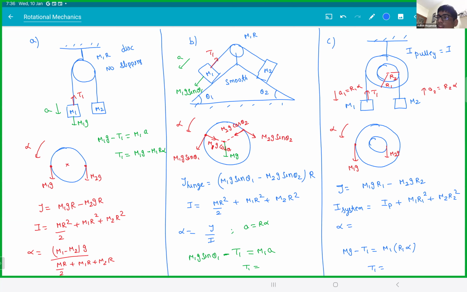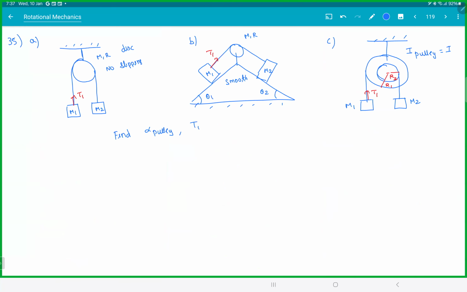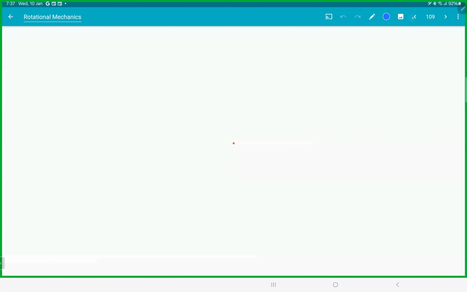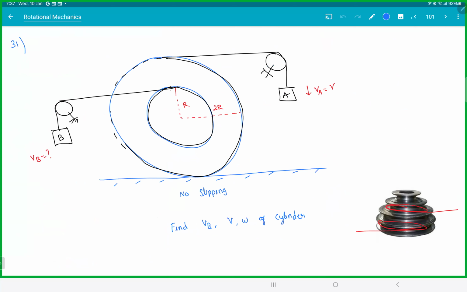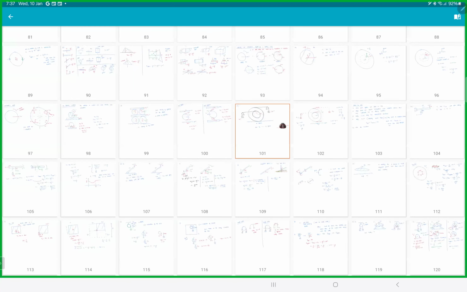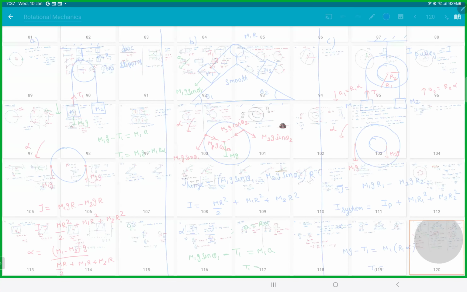Sir, can we write I of pulley as MR1 square? We don't know, no? We don't know what is the shape of the pulley, how it is looking. If the pulley is like this, what will you do? I don't know the exact shape. So they have to give me some information. Then you have to tell me either the pulley is made of 2 discs, then I can calculate. Got it? It can't be a single disc. So I don't know what it is. So I have to give you the I CM value. Please check.